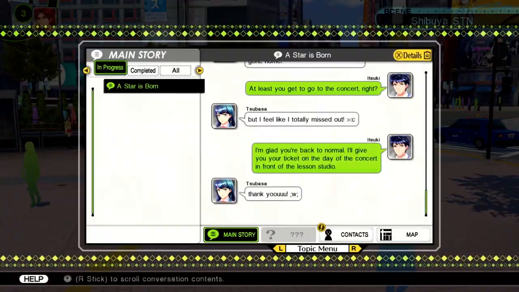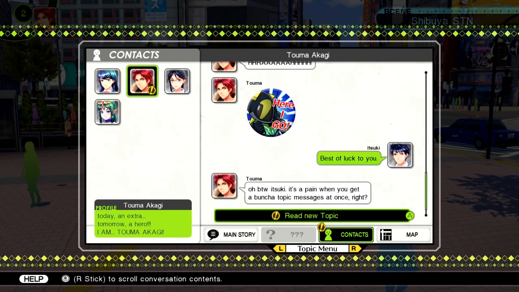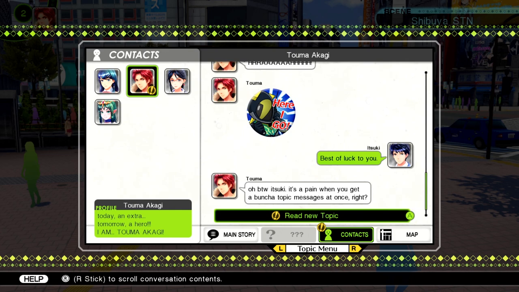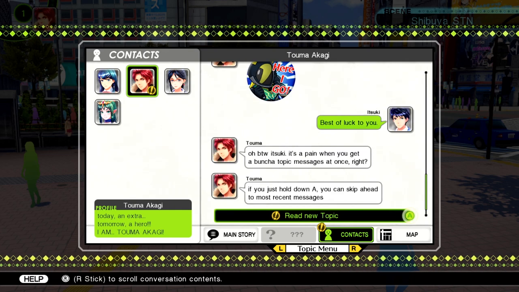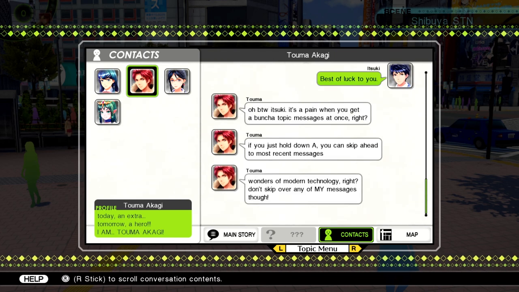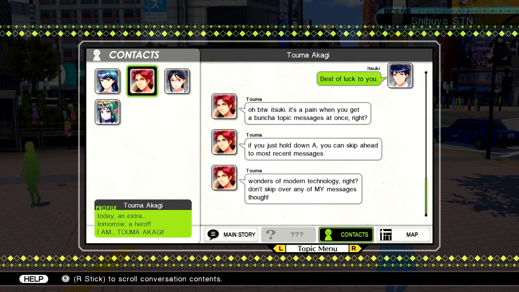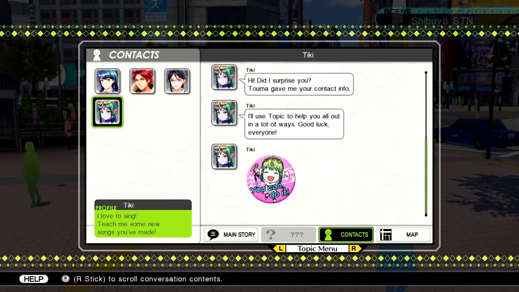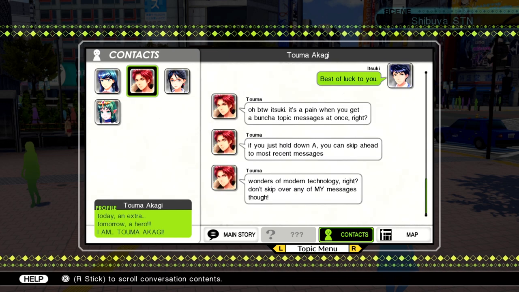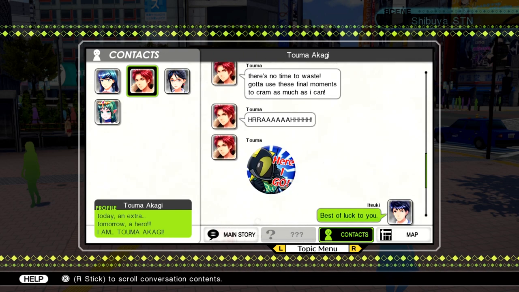Okay, we got some texts. Oh, by the way, Itsuki, it's a pain when you get a bunch of topic messages at once, right? If you just hold down A, you can skip ahead to most recent messages. Wonders of modern technology, right? Don't skip over any of my messages, though. So, does that mean that there was any kind of talk in between?